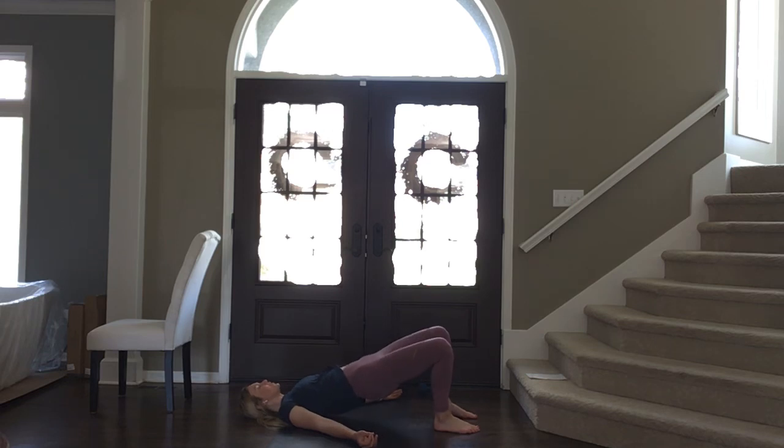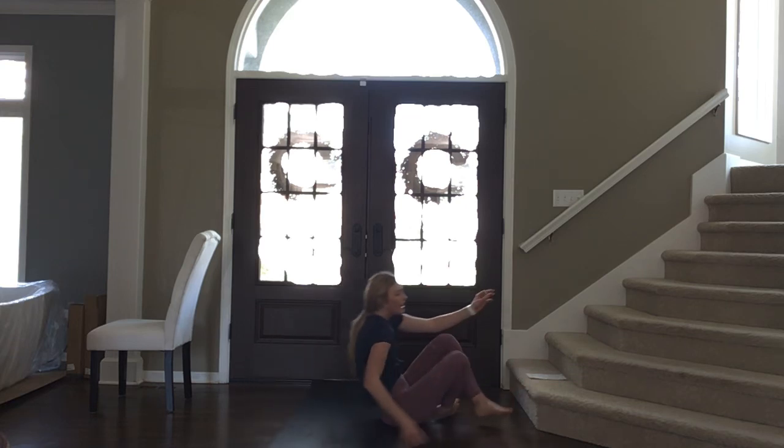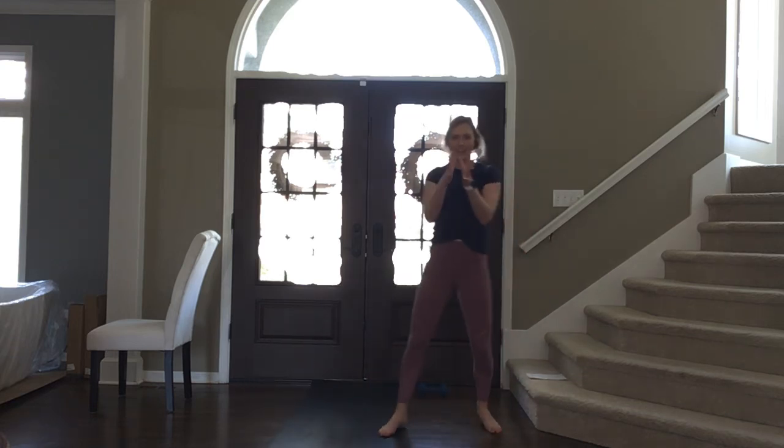Down for two. Up for two. Little knee wag. Down for two. Up for two. Knee wag. Inhale, lower. Exhale, lift and squeeze. Tiny in and out. Start to tap into your inner and outer thighs once you drive your hips up high. Little in, little out. Your legs are gonna fire up so much right here, right now.